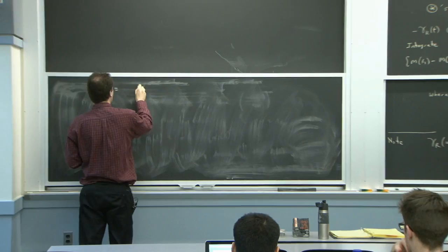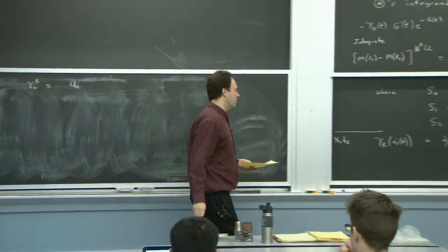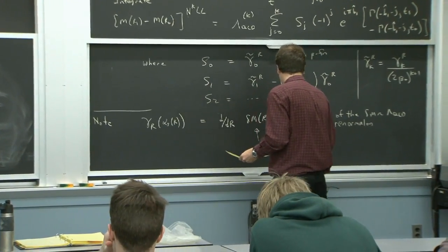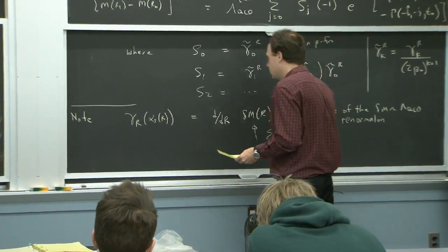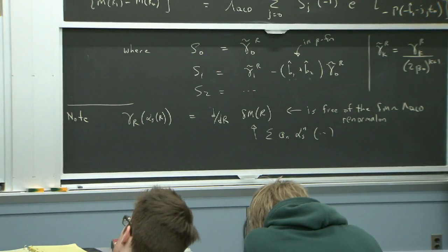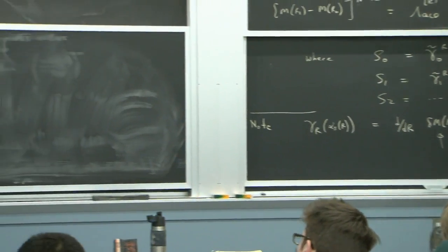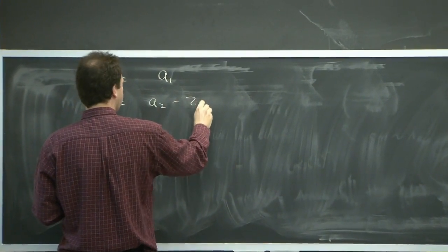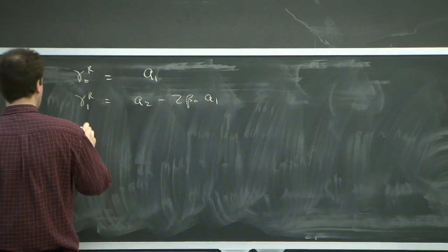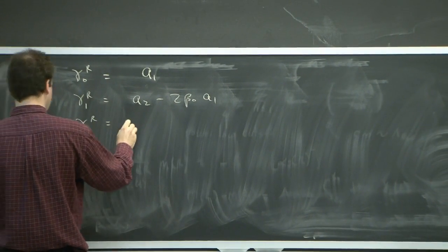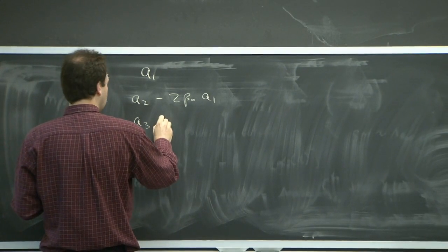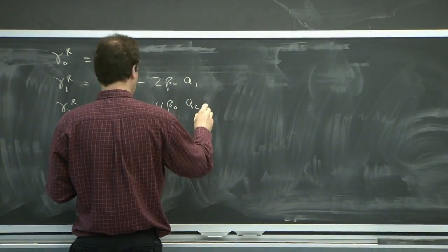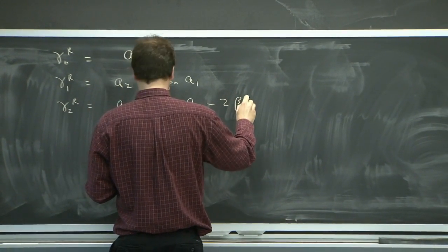If we look back at our formula for delta M, this had an infinite series of A's. This was like a sum over some A_n and some alpha to the n, some other factors. And these gammas are just related to the A's. But they're not just related to the A's, they're also factors of the beta function that come in. So, just to give you an idea, once you know the scheme conversion, then you know the anomalous dimension.